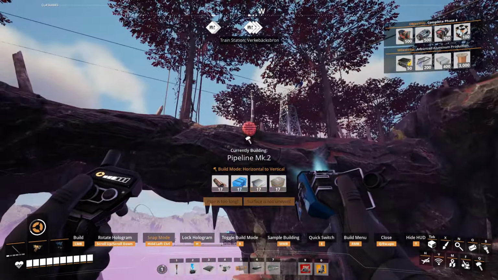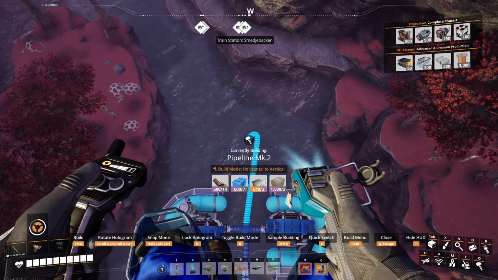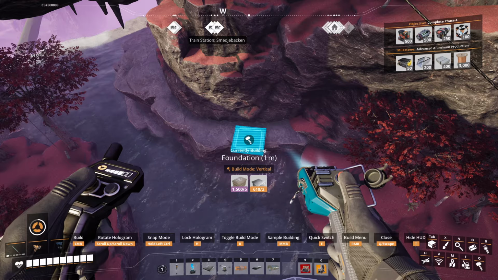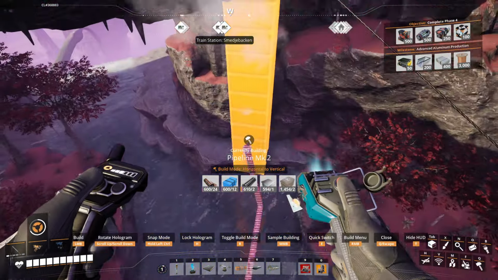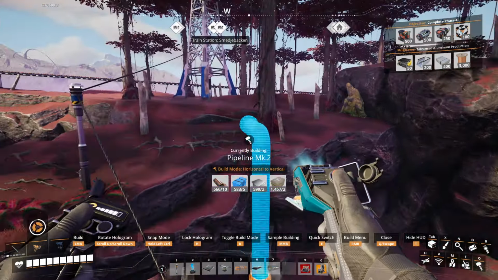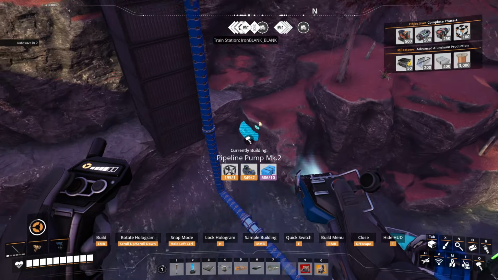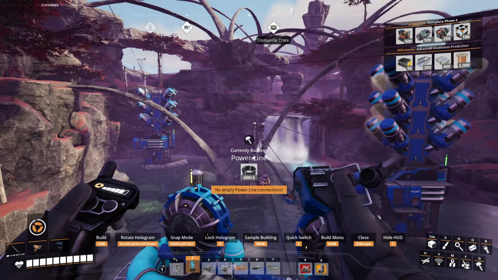I don't think I'm doing this right. Oh, pipe is too long. Oh, okay. Alright, must snap the foundation. Okay, you win. Okay. So the pipe should really be connected to where this actually gets, like this, right? I think that makes sense.